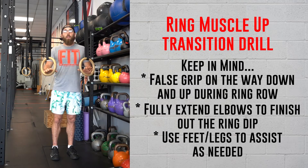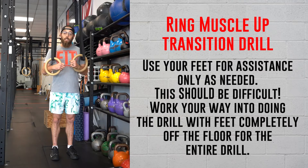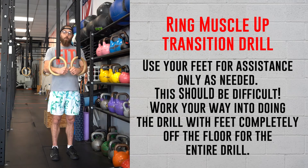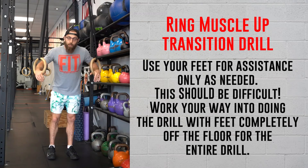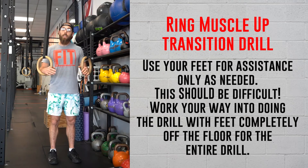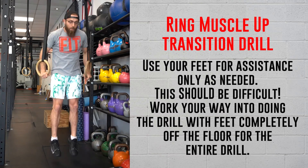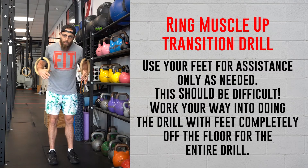How do we make these easier or harder? Use your feet as much as you need to, but don't overdo it. If there are three reps in the workout, go through three transition drills — don't just jump out of the bottom and straight to the supported position without going through the bottom of a dip. On the other hand, if you have stability but not quite the strength through the dip portion, go through the ring row, get into the dip, jump up, hold that support, and then do a good three-second negative on the way down.